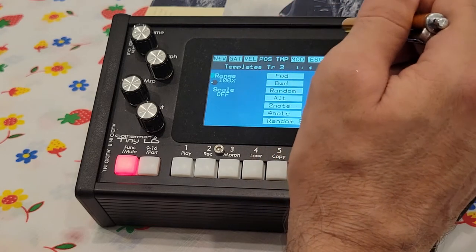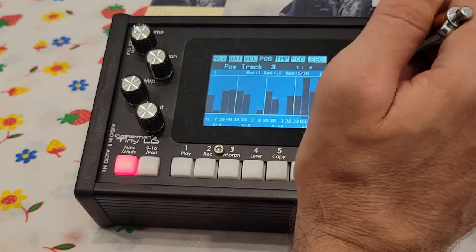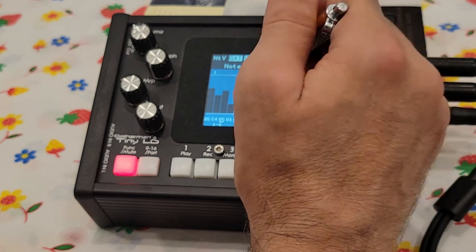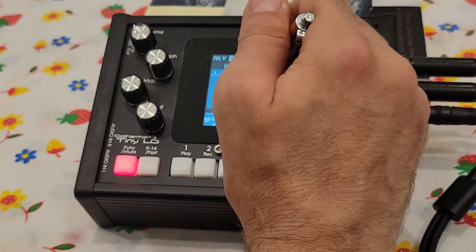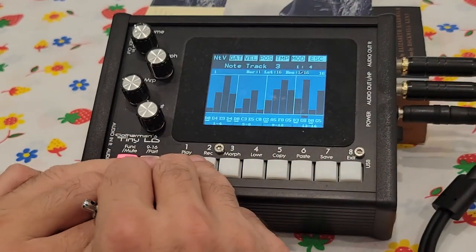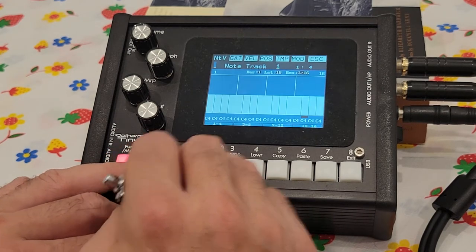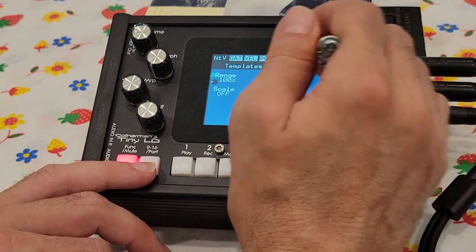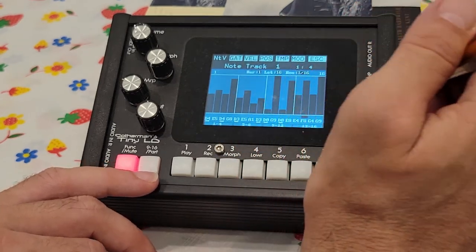And what I like to do is just randomize it. So now I've got all random positions, maybe not necessarily what I wanted. I've got all random note values, which I can also rewrite as I like to. So that's note track 3, which is our second modulator. Let's switch to note track 1, randomize these notes, random and random steps. There we go. Now it's black, but that means that they're turned on and they're going to play.